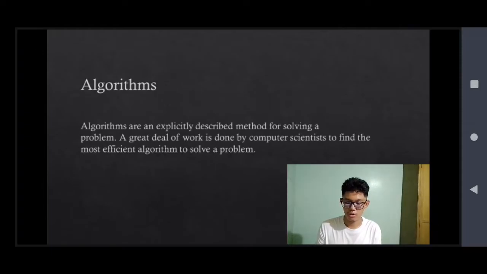For example, the problem of sorting a list of integers can be solved in many ways. The most obvious one would be to compare each element to its neighbor and shift positions if they are out of the desired order. This routine, called bubble sort, is terribly inefficient for all but the smallest of lists.